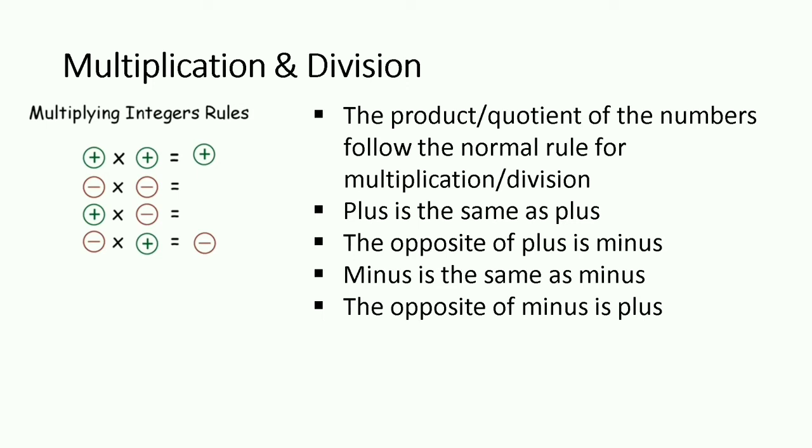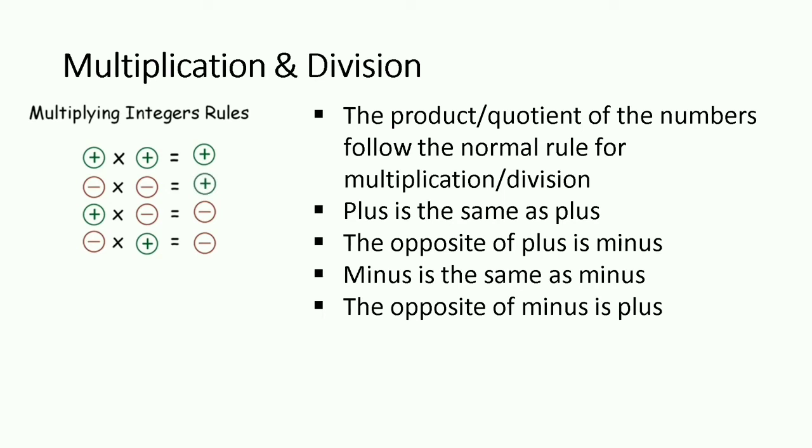The third rule, minus is the same as minus. This is true because when we have plus, plus is interpreted as the same as. So what is the same as minus? Minus is the same as minus. The opposite of minus is plus. Here, when we see minus times a minus, remember minus means the opposite of. So we can say the opposite of a minus is a plus.